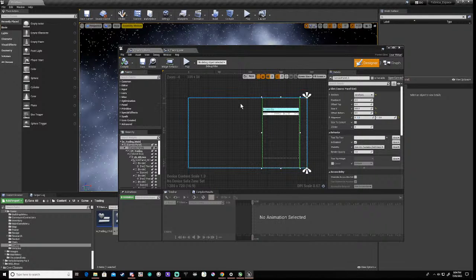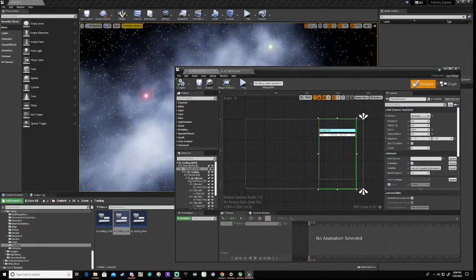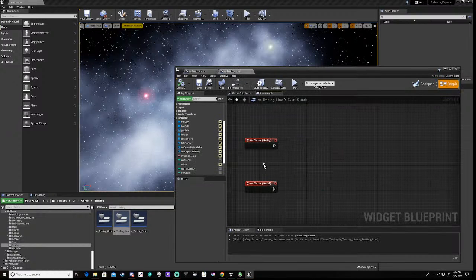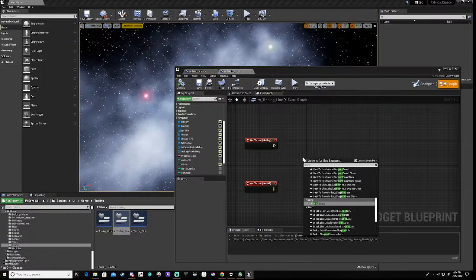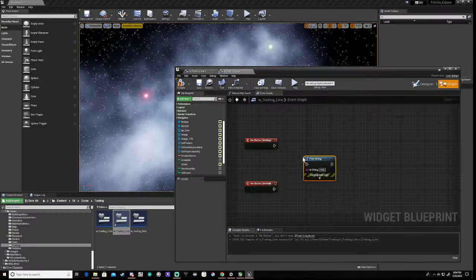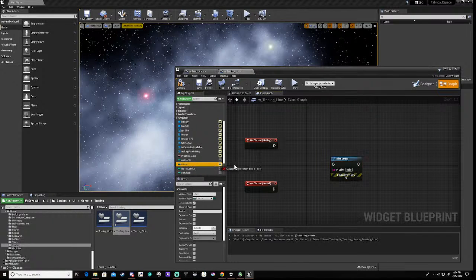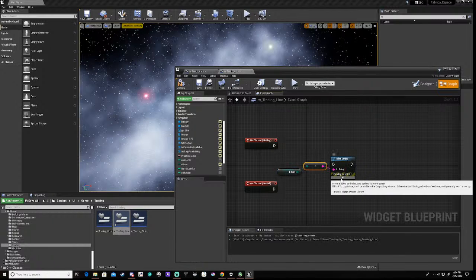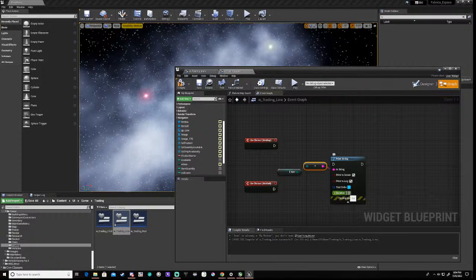Okay, so once we've done that, let's go back into our trading line and do something simple, and we'll say print string, and then this is going to be E item, then into here, and for the purposes of getting this started, we shall just plug this in here and in here.